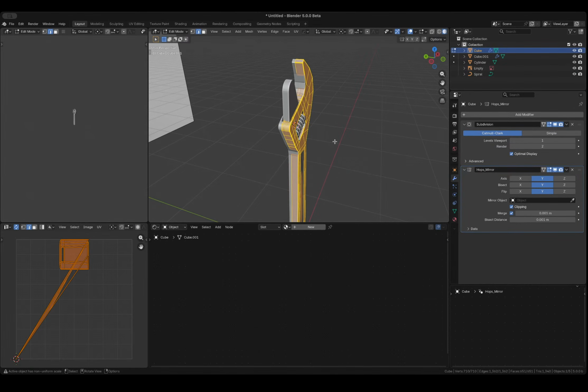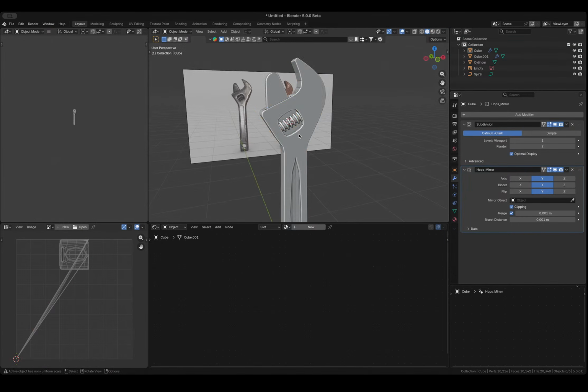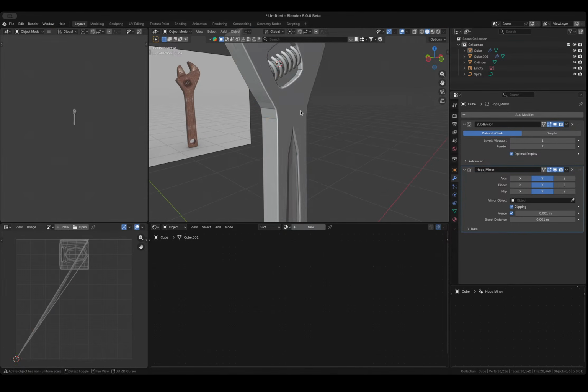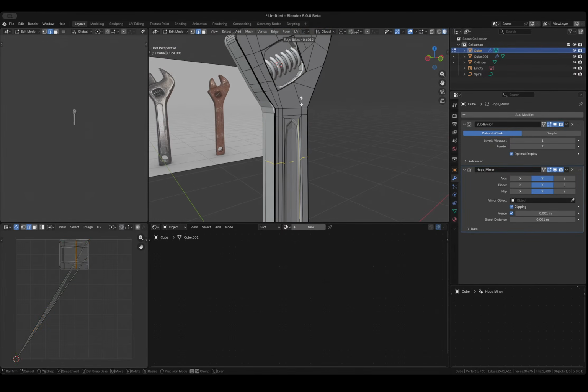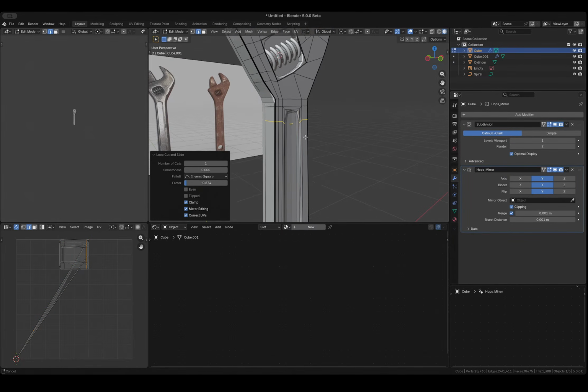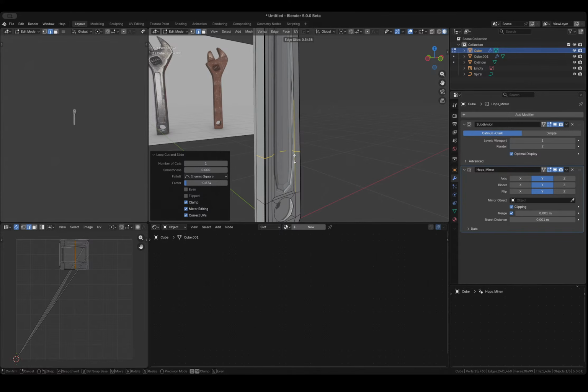I would only need one loop on this side just to get the shape that is needed. I feel like all of this needs to be as wide, just made bigger and thicker. Then right here, I'm going to introduce some holding loops, make it round.